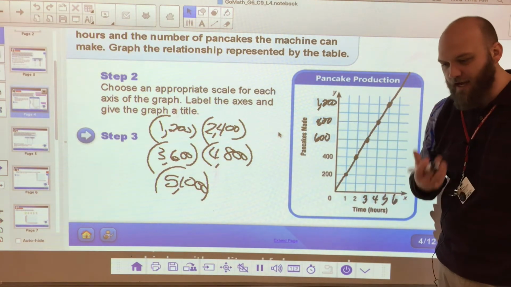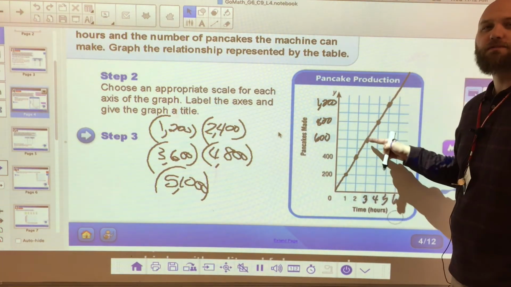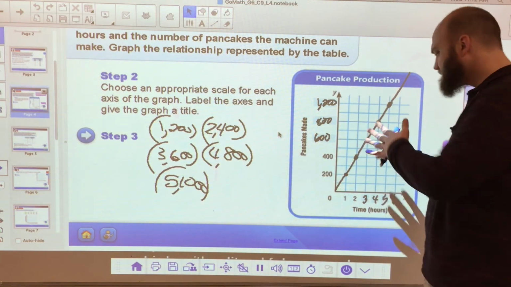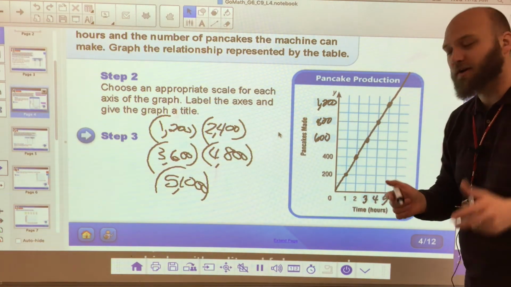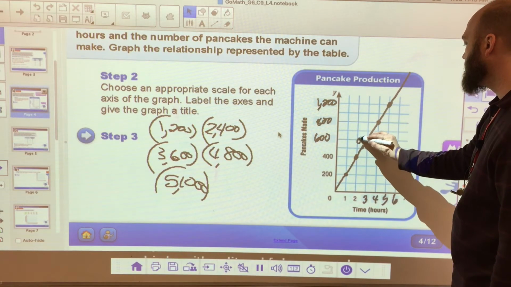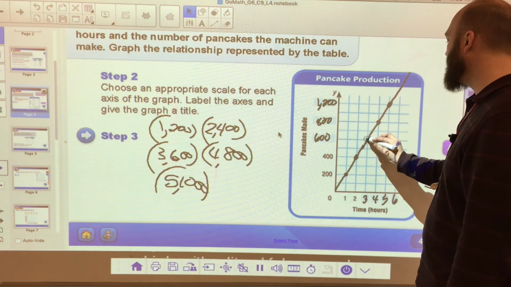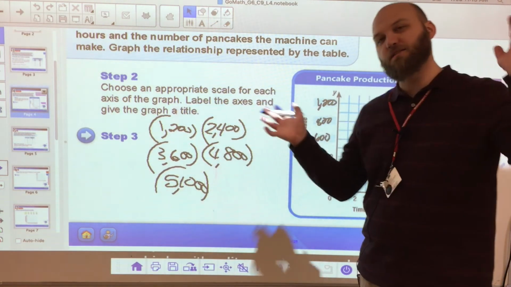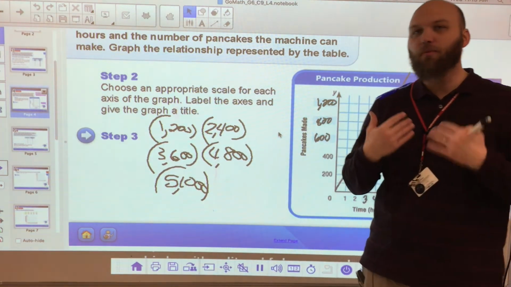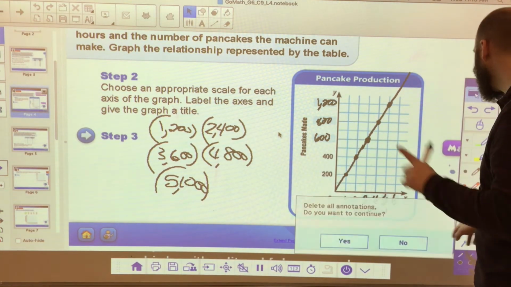Now I'm freehanding this line, but if I had a ruler that would be completely straight. So I don't see any dots that are sticking off of my line, and that's an easy way for me to check to see how well I've managed to keep track of my chart here. If all of a sudden I have a dot that is over here, I realize I probably made a mistake somewhere. Now, a little bit later, we are going to start seeing more dots spread up, and we're going to be looking for this line, which is the main section of my data. But for our purposes right now in Unit 9, look for that straight line, make sure that you've plotted all your data points. So let's look at one more.